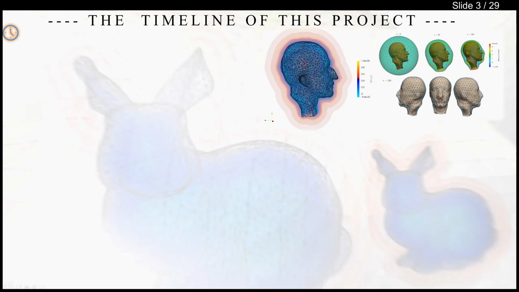That being said, I'd like to outline a rough timeline of this project. Clearly, I won't list all the things that I've ever done research on. The purpose of this presentation is to focus on this particular project, which, as the title says, attempts to bridge implicit and polygonal representations of objects by being able to efficiently transform one representation to another, and then use the implicit representation in particular to serve as a buffer for an evolution-based process, which I'll specify later on. This process is hypothesized to create a new mesh with a desired quality.